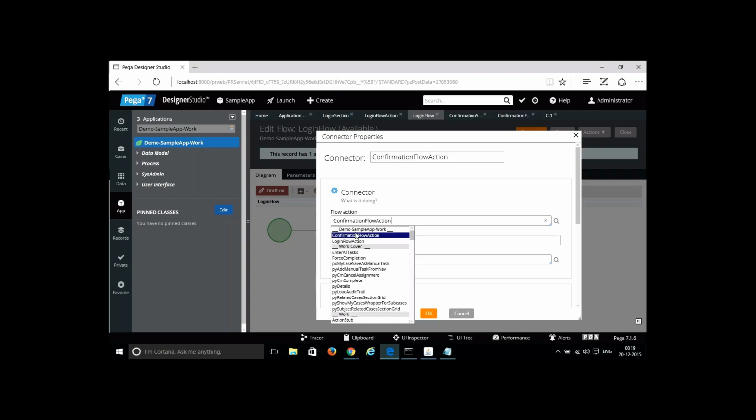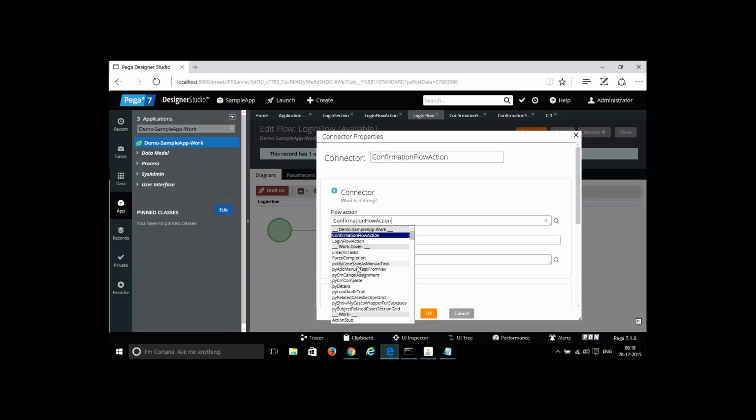That's why you can see it when you scroll down. Now the point is, I have created only two flow actions: confirmation flow action and login flow action. But how come I can see the remaining flow actions also? Enter all tasks, force completion. How come I am able to see these things? You may get this question, right?